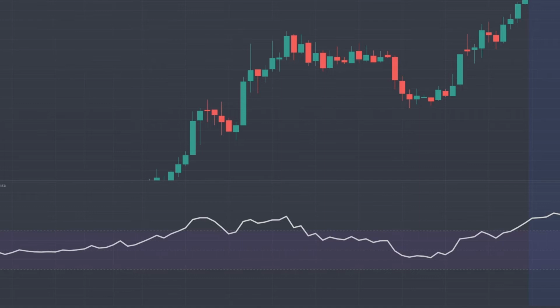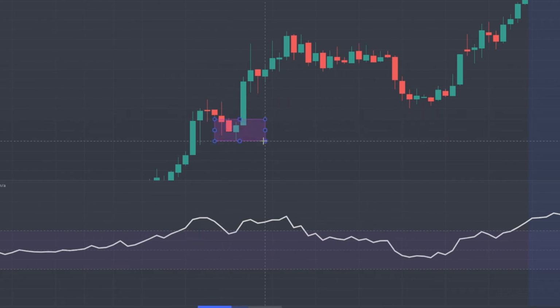As I mentioned earlier, a stronger and more reliable strategy when using the RSI is by identifying divergences. The first step to identifying divergences is to determine if you want to go long on a position or if you would like to go short on a position. If you would like to go long on a position, you must keep an eye on the bottom of the candlestick charts and the bottoms of the RSI. So let's have a look at this chart.